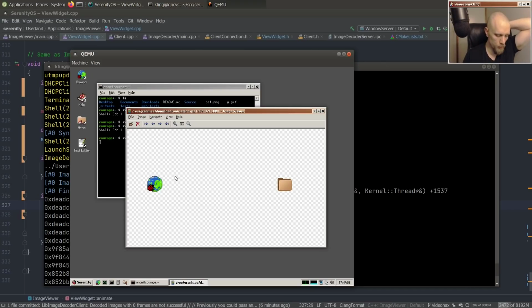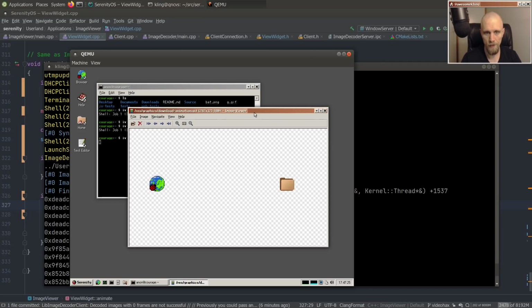Right, so the way that GIFs are decoded now is that we do a one-shot decode. We decode all the frames in one go in the image decoder service, and then we just yoink them all over to the image viewer, and we don't do incremental decoding. So if you have a gigantic GIF, it's kind of a flaw in the way it works right now.